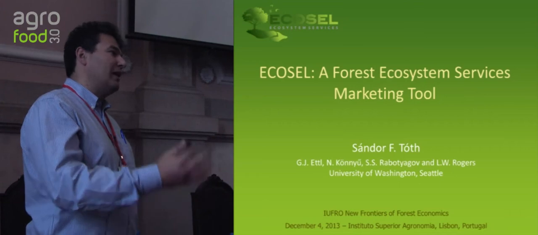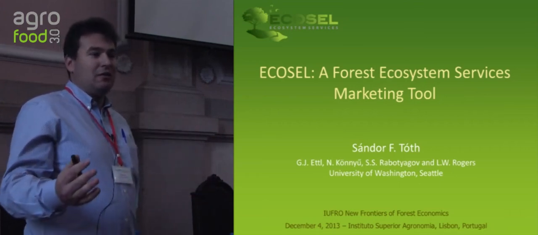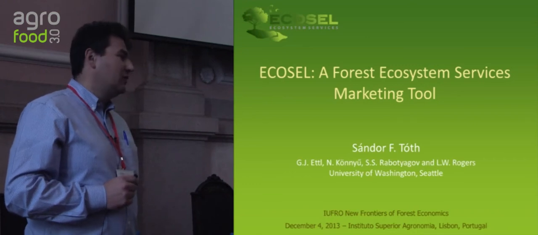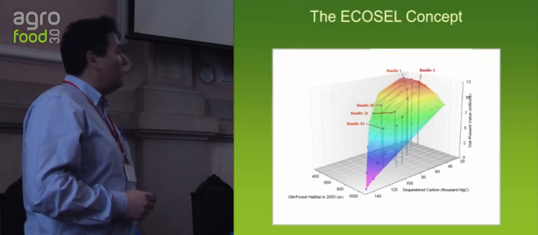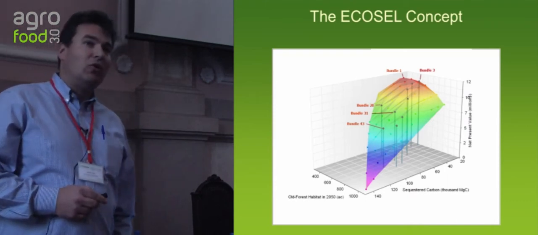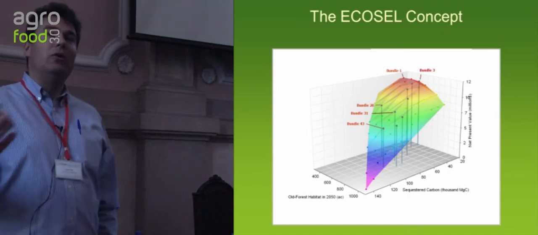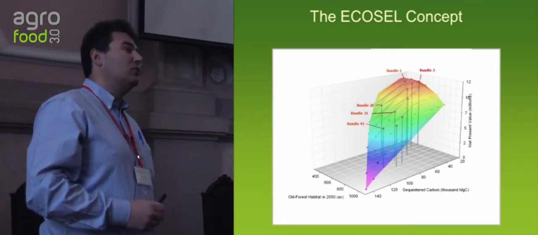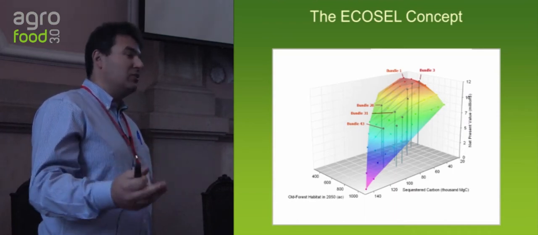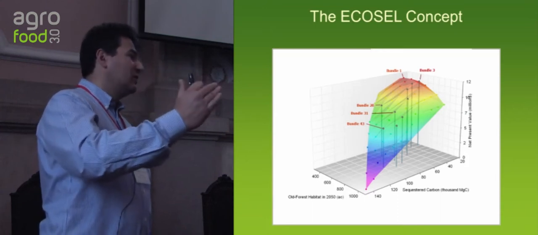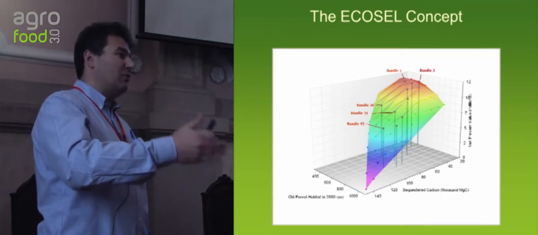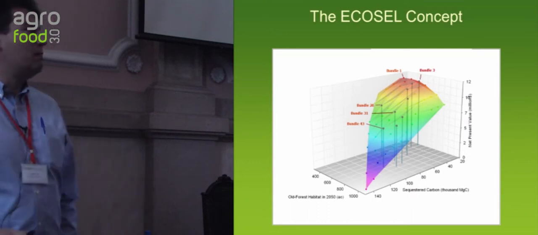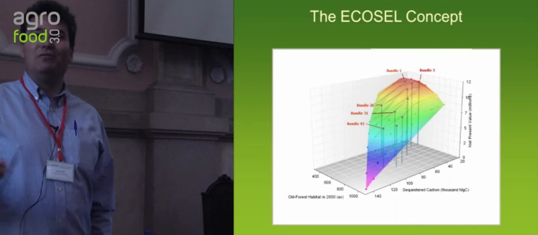So this method was developed in order to measure revealed as opposed to stated preferences that people hold with respect to forest ecosystem services. And so ECOSEL is basically a bidding mechanism where we use the opportunity costs of producing certain combinations or bundles of ecosystem services as minimum reserve prices. If you go to an eBay auction online and you want to buy a car or a TV set, you perhaps see a minimum amount of dollars or euros that you would have to put in order to have a chance to get that good. Of course, the highest bidder is going to get the TV or the car. And once there is a transaction, you will learn how much your TV was worth.